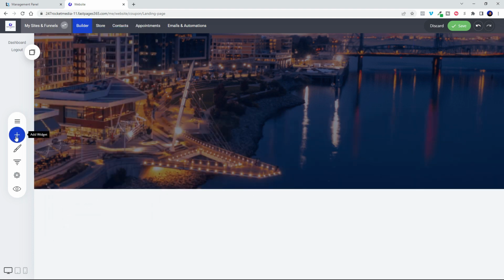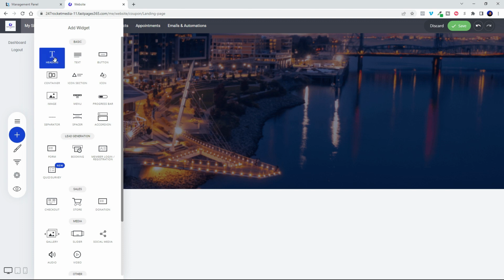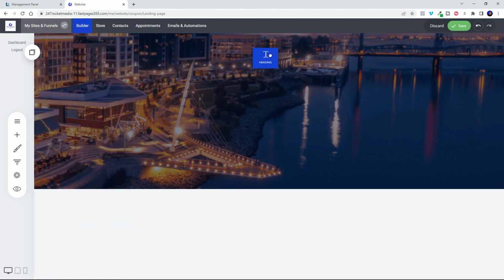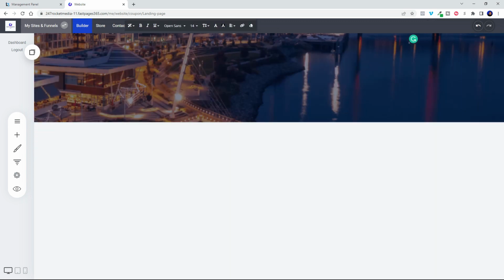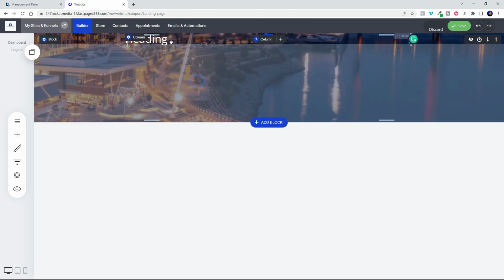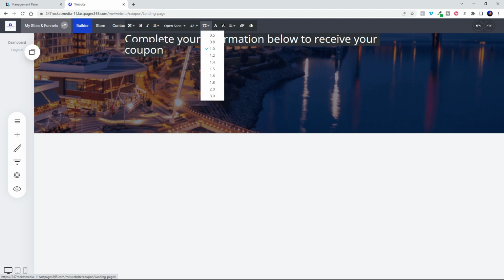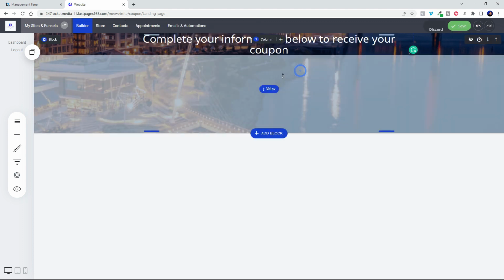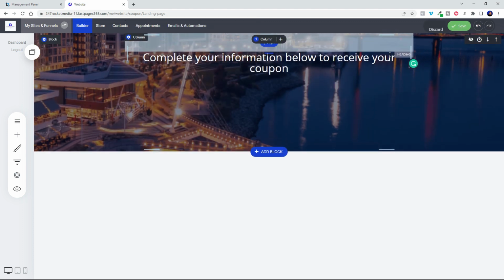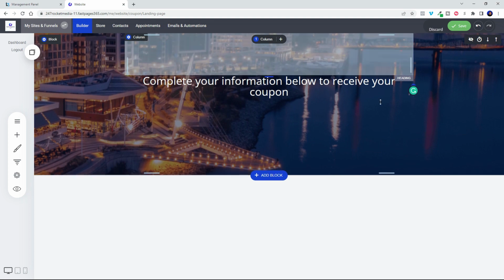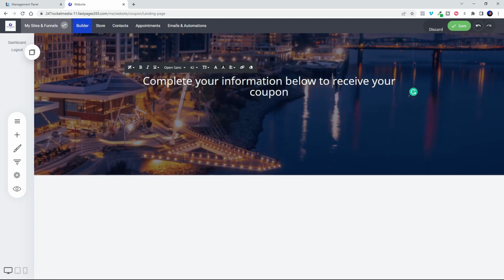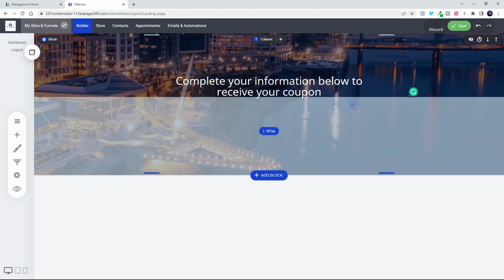Now I'm just going to go ahead and click Add a Widget. I'm going to put a heading in here. I'm going to click and drag it over, and it's going to be right there at the top. So I'm going to drag it and highlight it, choose a text color so I can see it, and then I'm going to go ahead and type my headline. Now I'm going to come over here to the toolbar and I'm going to hit paragraph and center that information. And I can take this heading and kind of drag it down a little bit so that it's more in the middle of the image. Do something like that to make it look a little better.